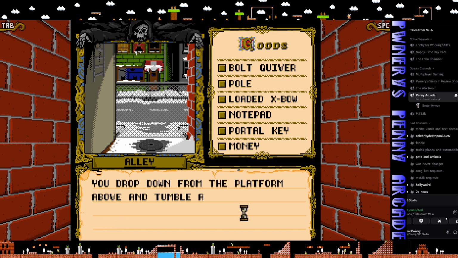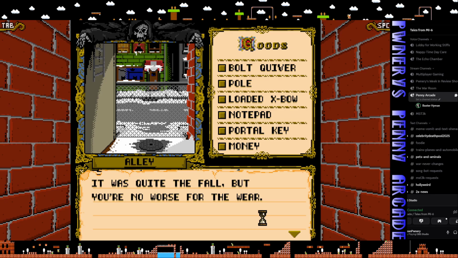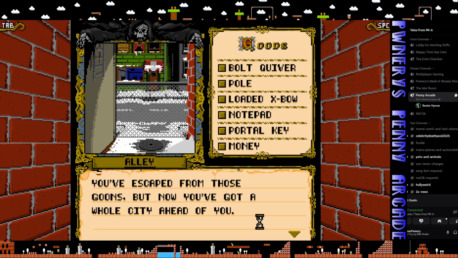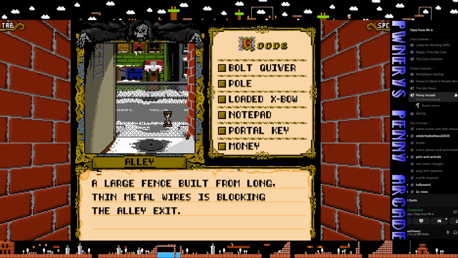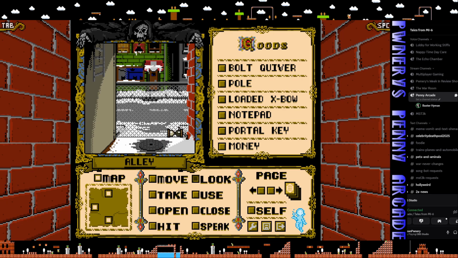You drop down from the platform above and tumble as you hit the ground. It was quite the fall, but you're no worse for wear. Good. You've escaped from those goons, but now you've got a whole city ahead of you. You have no idea how you'll get back to Kaltorla. A large fence built from long, thin metal wires blocks the alley exit. Despite the unusual look of the steel set into the ground, you recognize the fetid odor of the sewer. So, do we go to the sewers? Do we become a Ninja Turtle?